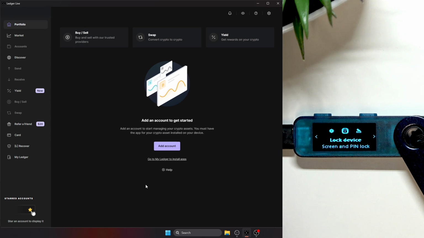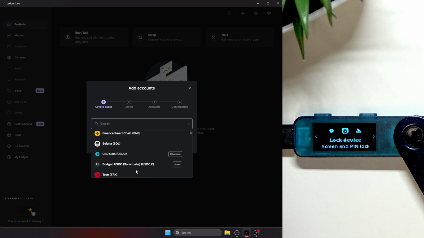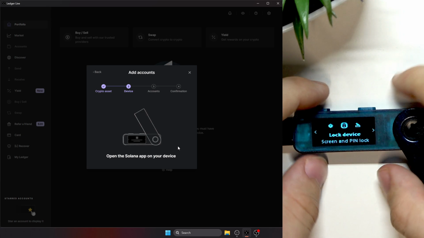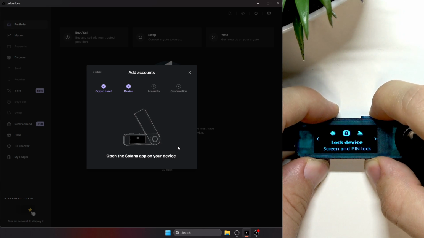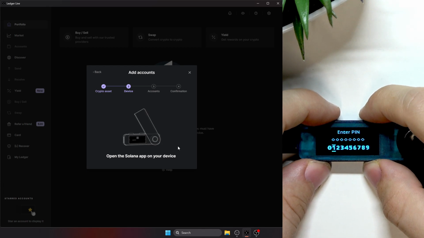In portfolio, it'll be somewhere. Just click on that account, crypto asset, Solana, of course. Continue. Now let's open the Solana app. Okay, I need to do that again.